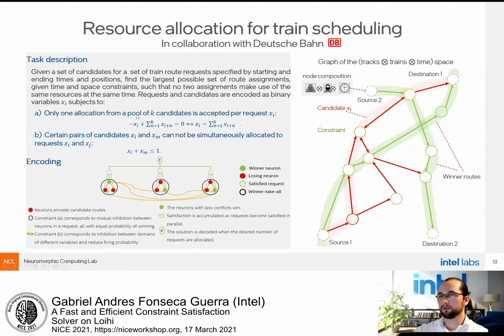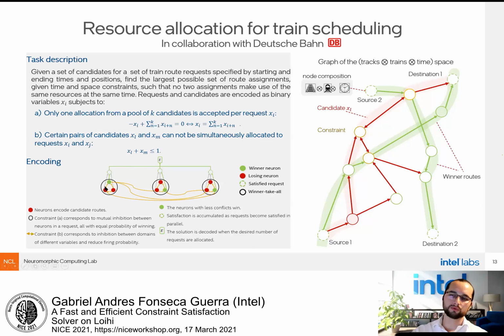This problem is mapped into a binary constraint problem with a couple of constraints, and they use a commercial solver that's even better than CBC to solve this problem. And then we benchmarked this problem by solving it in Loihi. How do we solve it in Loihi?